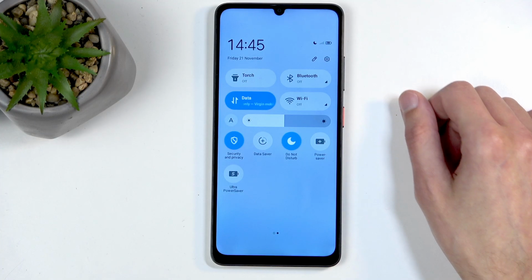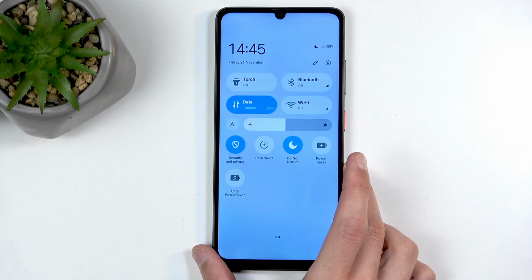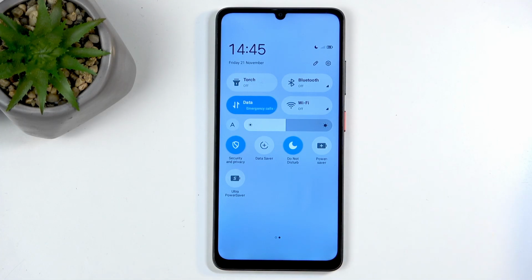Now one thing to keep in mind, which there is no option to change this. By default, if you turn it on like I just did, this mode will run indefinitely in the background, meaning that whatever choices you have selected for calls and messages, those will apply as long as this mode is enabled, and as long as you don't turn it off yourself, it's gonna continue running in the background. So you will need to remember to turn it off.